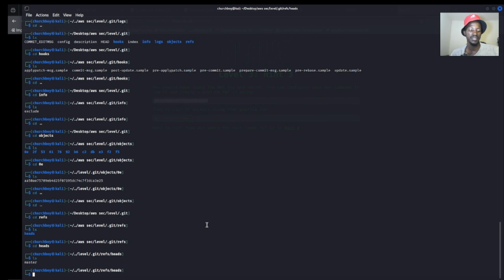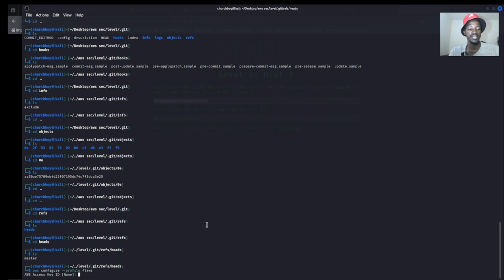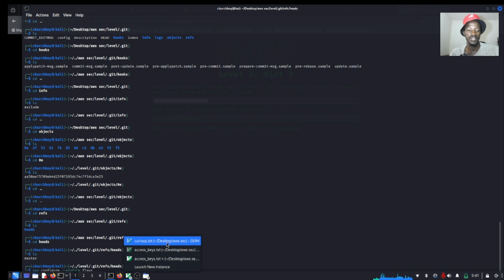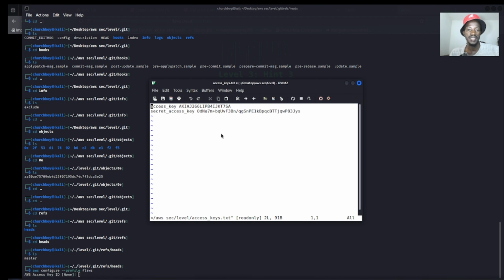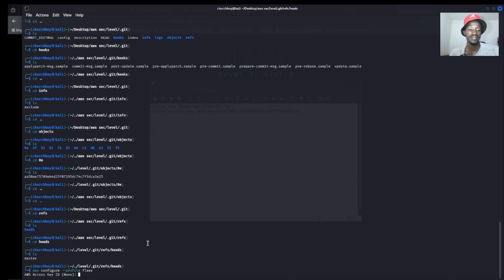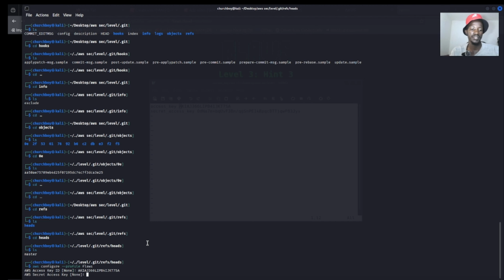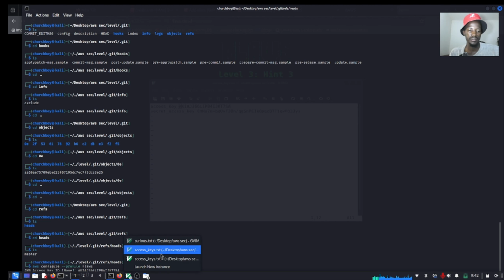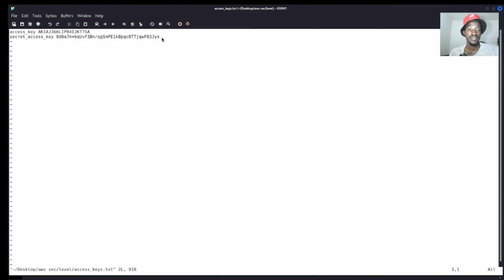Yeah, Command Control Shift V. And when I'm asked about the access key, where is it? It's in Vim. We opened it in Vim. So I'll put this one up to here. No, okay. Copy. Press this and Control Shift V. I come back to the Vim. I'll take this one. Okay.